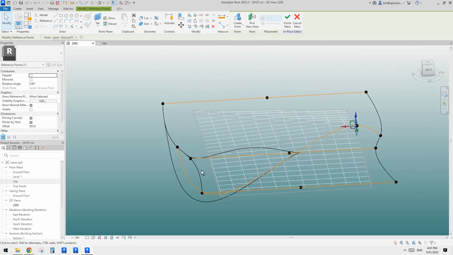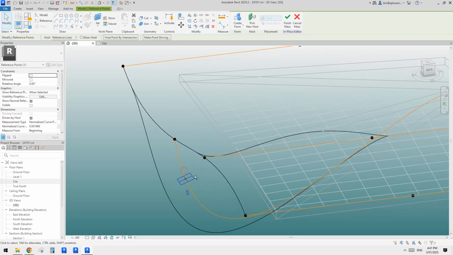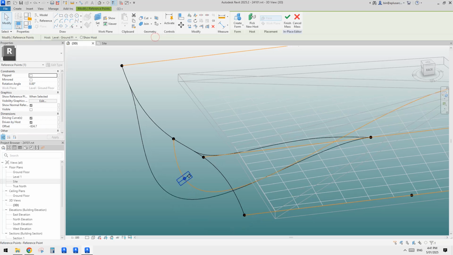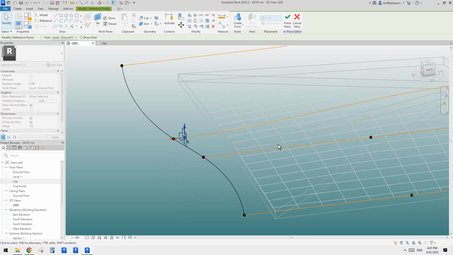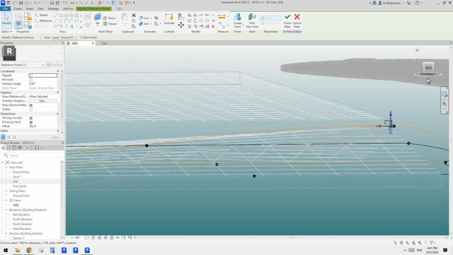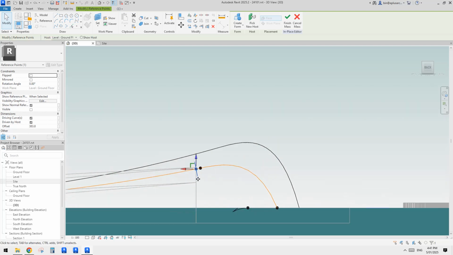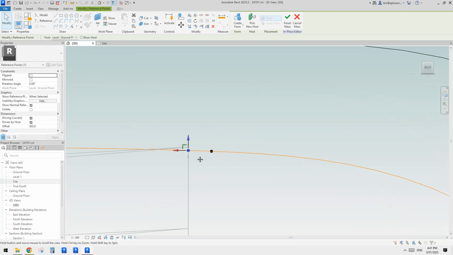Yeah, so this is a little bit tricky, but yeah, I'll just quickly finish it, because this is not the main purpose of this exercise. So you can see that it's possible to roughly match the slope.